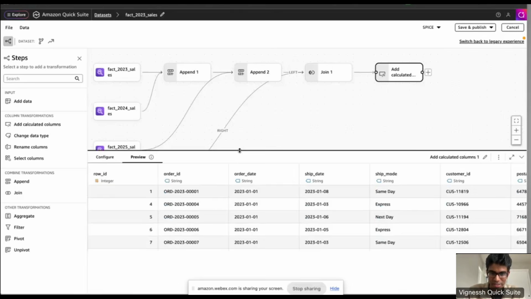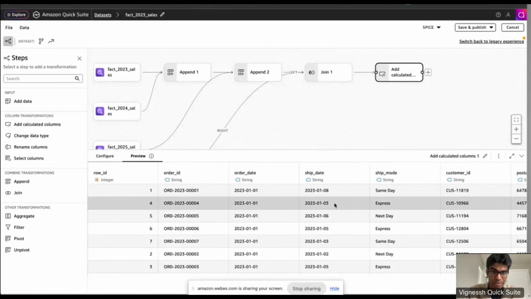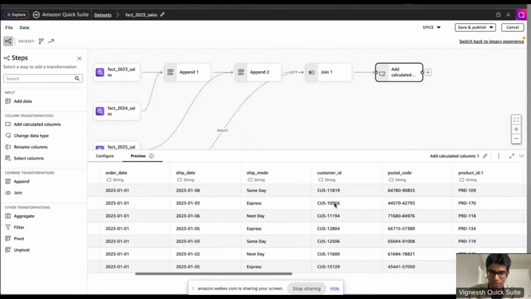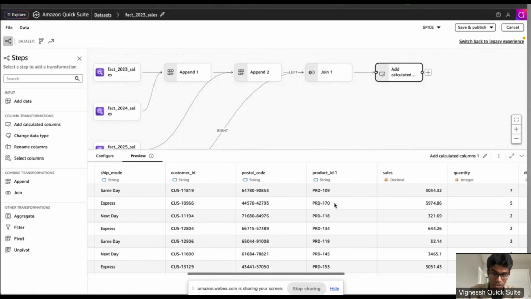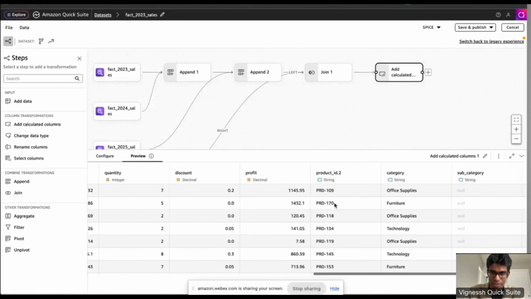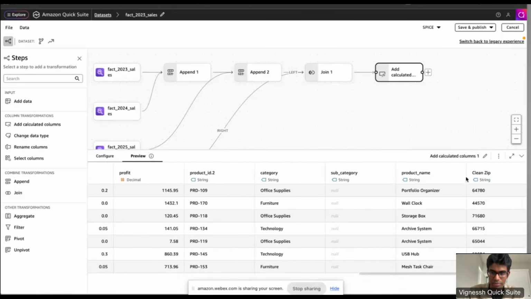So now let's look at the results. Here, as you can see, we are inspecting the results at every step in the workflow. This is the original postal code, and then we've added the clean zip, which is now just the 5 digits. Now we can go ahead and do the join. First, the data types have been updated.